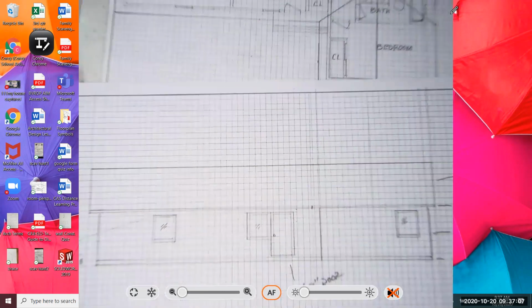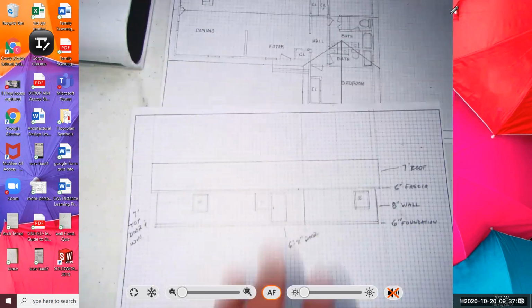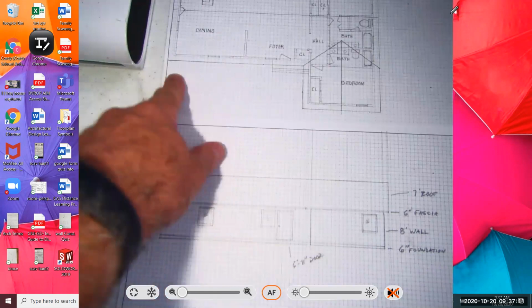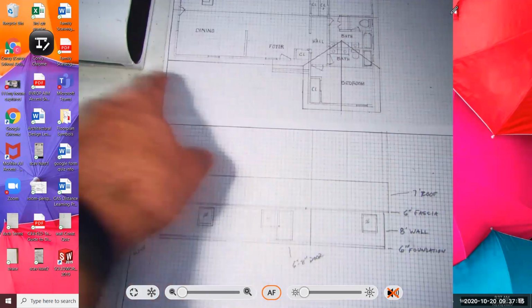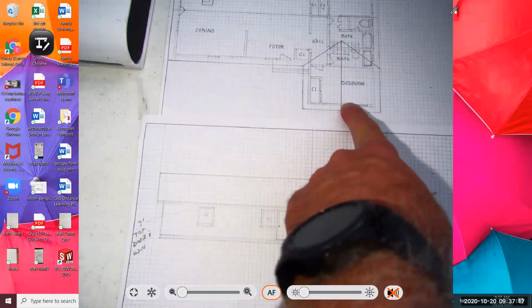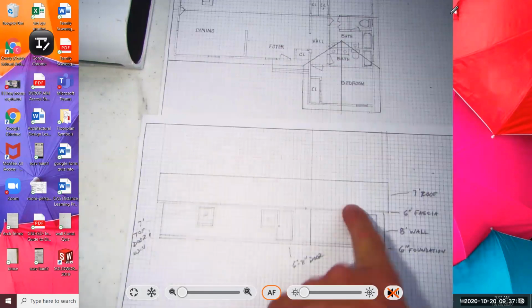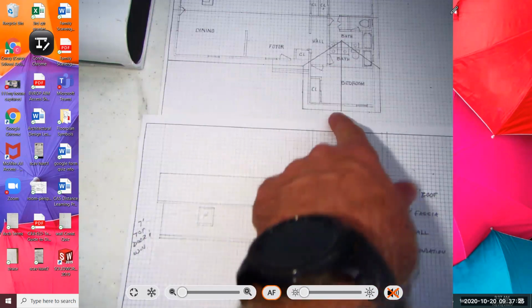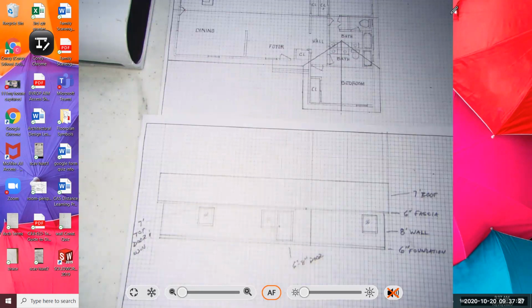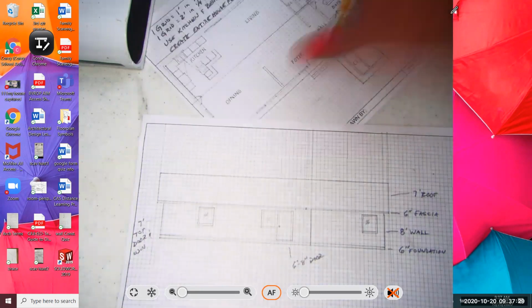I'm going to draw the side view now so that you can see what the side view is going to look like, and then I'm going to use that side view to establish how tall the roof is so that I can come back and finish this sketch, because this sketch is not done yet. I need to draw in the height of this roof here. Okay, so I'm going to turn this sideways.